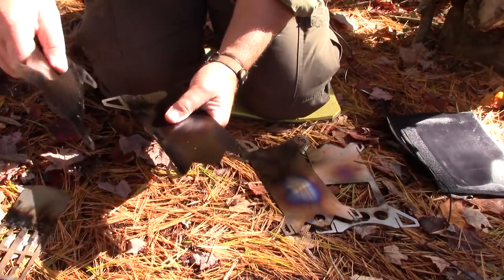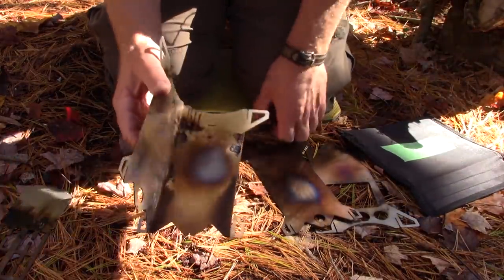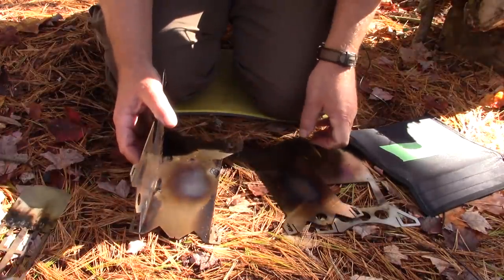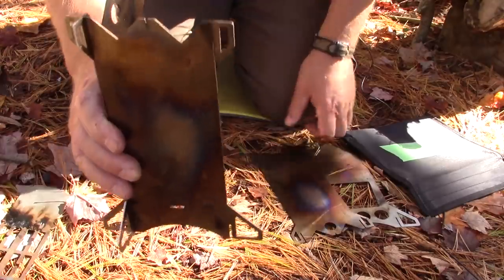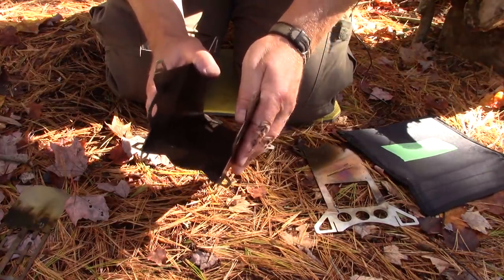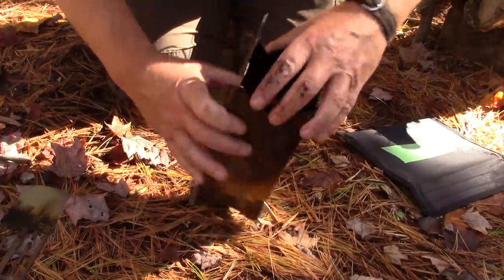This is obviously the back, so let's assemble it. One thing to mention upfront: it's heavy gauge steel, and the weight of this stove is 1 pound 11 ounces — not a lightweight stove. I think it's the gauge of that steel that's helped resist warping. One slot on one of these panels, when it arrived, was not wide enough to accept the corresponding piece, and I literally had to use my Dremel tool and then a very fine little file to open it up. Better than too loose, but it was a little bit of a nuisance — something to be aware of when it arrives.